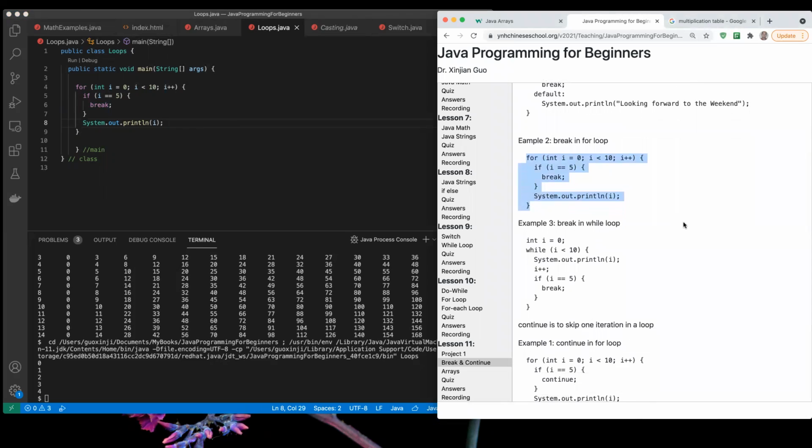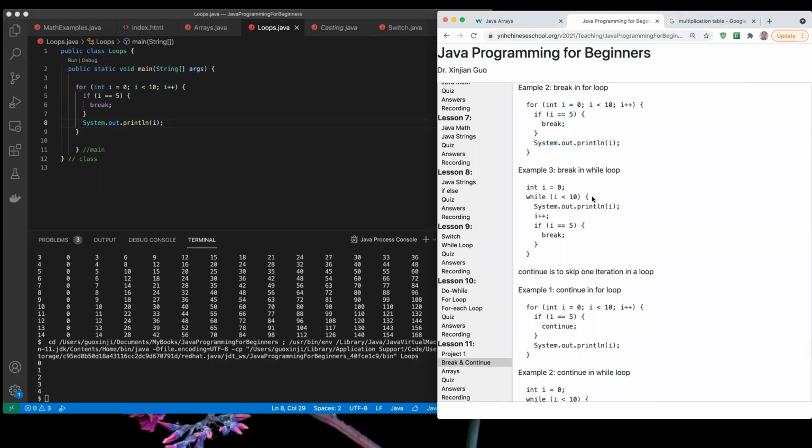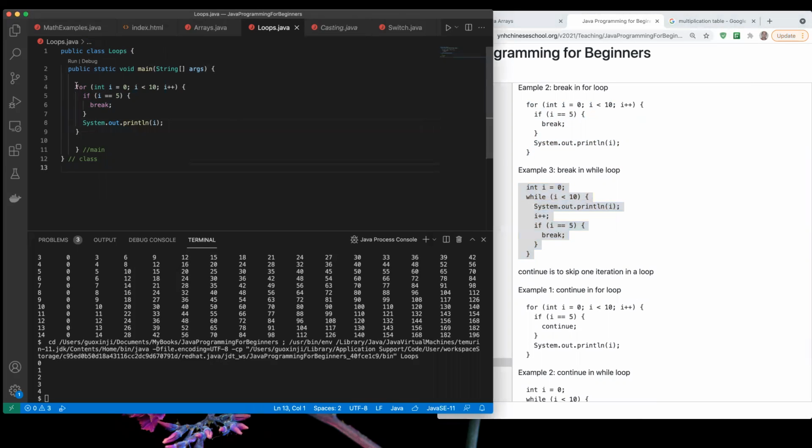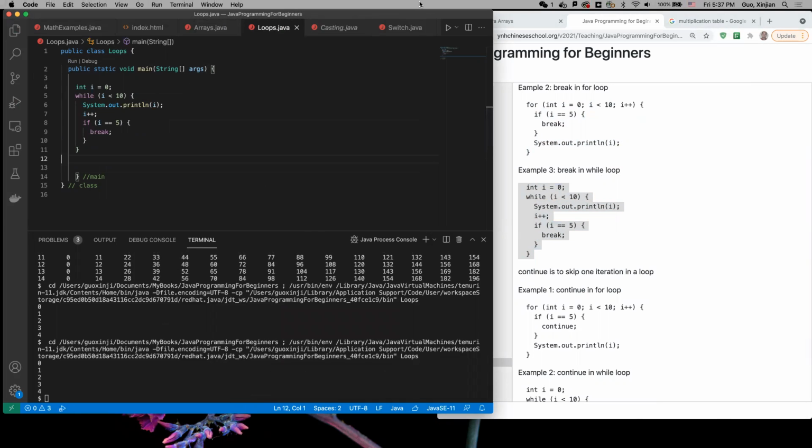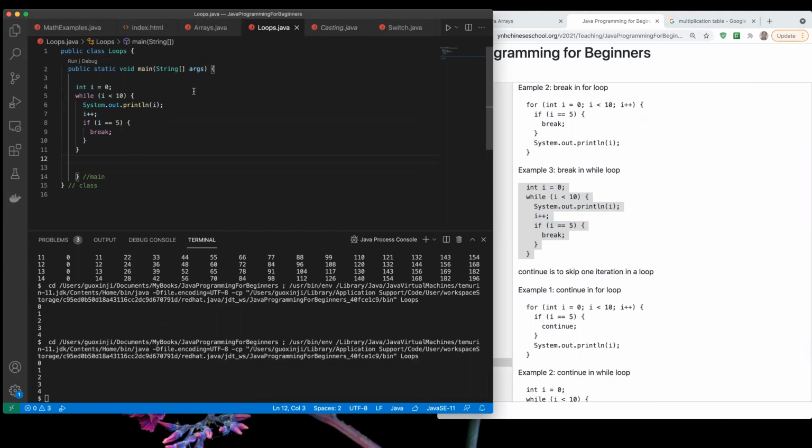Then it can also break a while loop. Let's see what this loop does. While loop. Copy that in here. Paste. Okay, and make sure there are no errors. That's fine. Again, make a guess, see what we will print out.